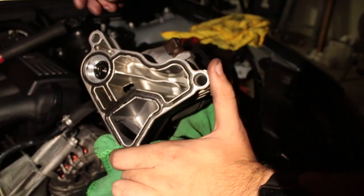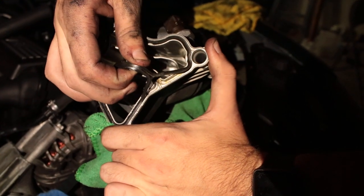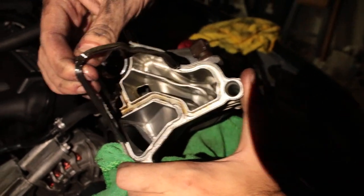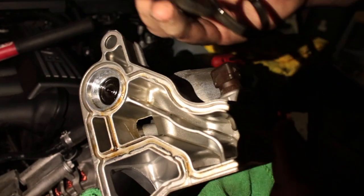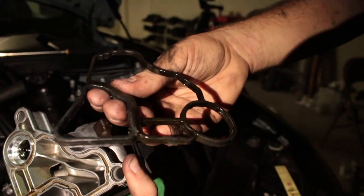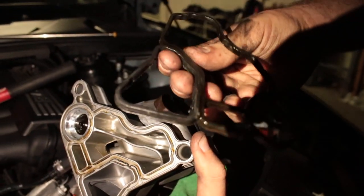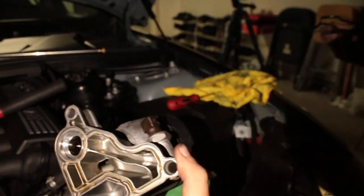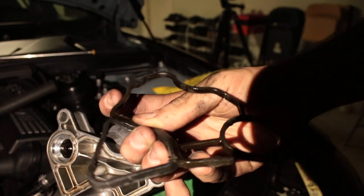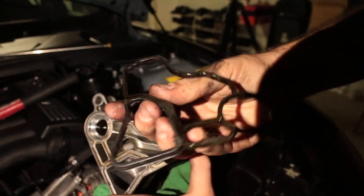All right guys, so we got a little bit of it coming off. Peel it all off now. It's like peeling off dead skin. Look at that, guys. It is honestly terrible. I don't even know how the coolant does it to it, and I guess the heat just went that bad and just melted it. Honestly, it is spongy. It's not really hard, so it didn't get that bad, but I heard if it gets really, really hard, that's when you know you messed up.